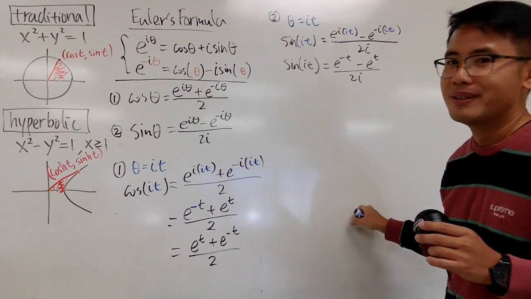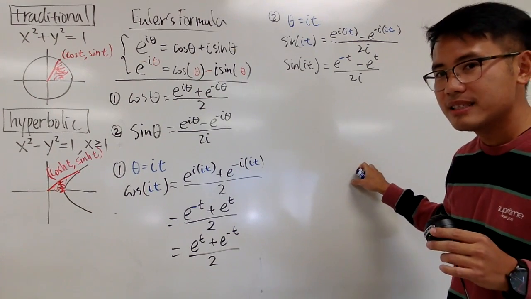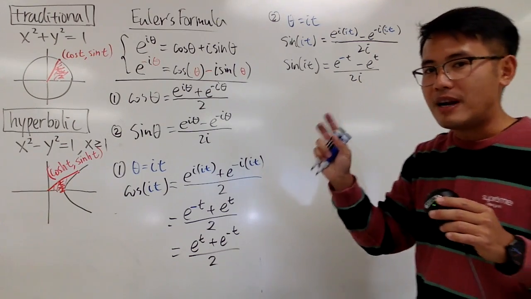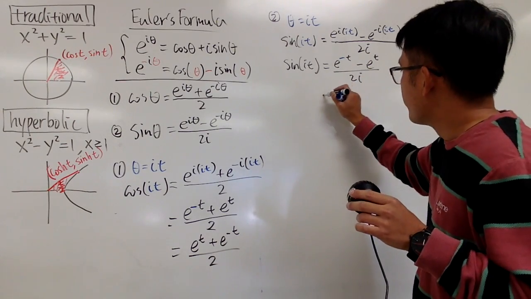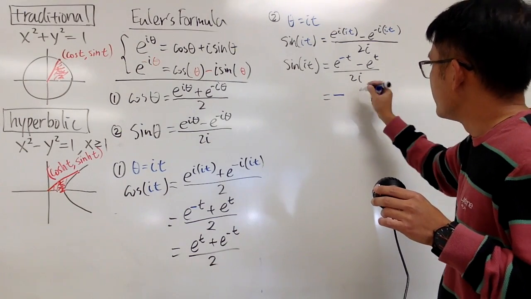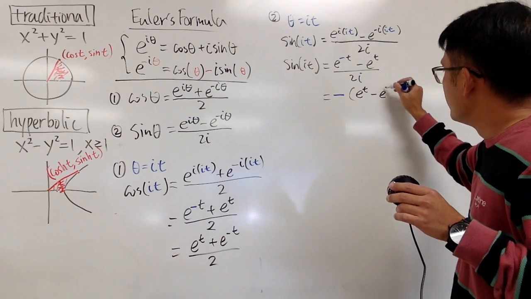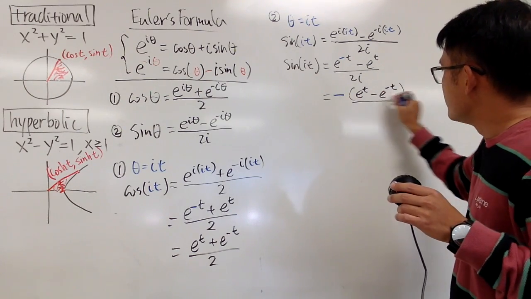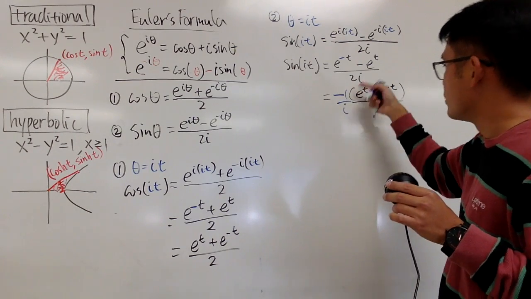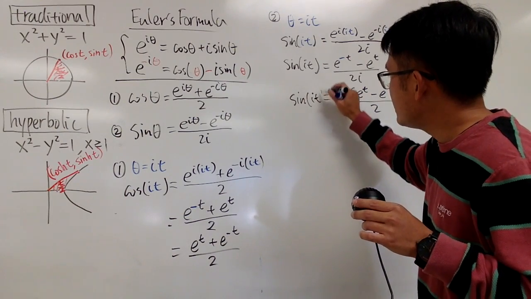That's not cool. So what I'm going to do is, of course, we can just multiply by i on both sides, but I also want to have e to the t go first. So let me do some factoring on the top first. Right here, let me just switch the order, so I will factor out negative, and then we get e to the t goes first, and then minus e to the negative t. And then I will say this is divided by 2. And then I will have the over i right here, so I'll just put down 1 over i like this. And this is still the same as sine of it.